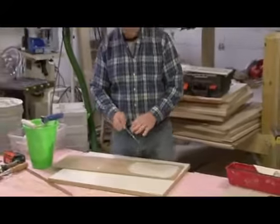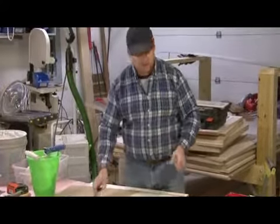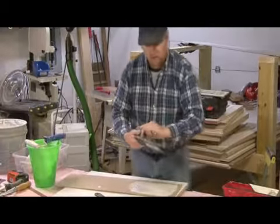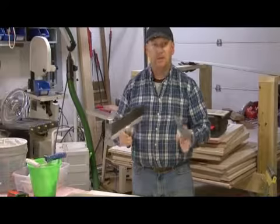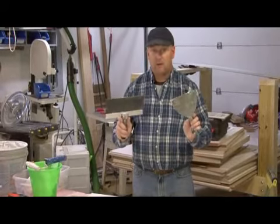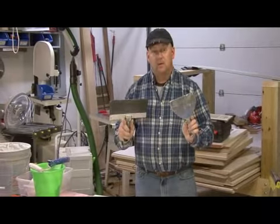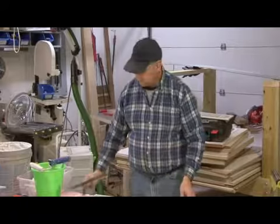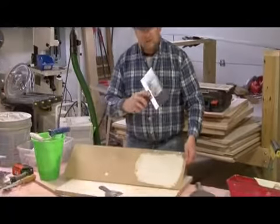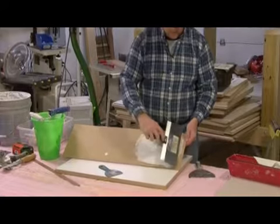And then you can take any kind of a knife. In this case, I've got a plastic taping knife or a broad knife such as this, 6-inch, or even a 10-inch taping knife. Now, they make special knockdown knives, but believe me, these are probably tools that you already have around, or they're a little more cost effective to buy, and they will work just fine on the knockdown texture.